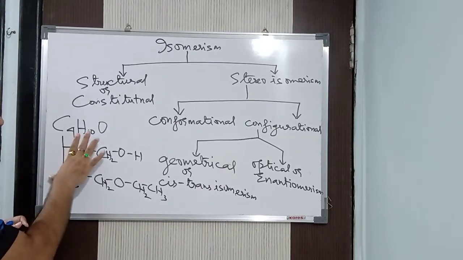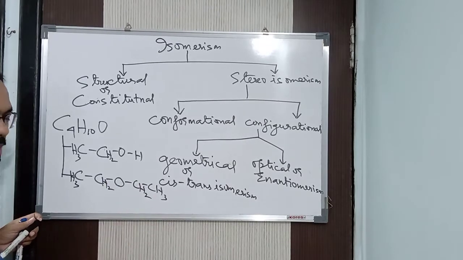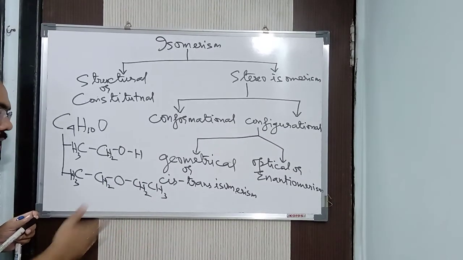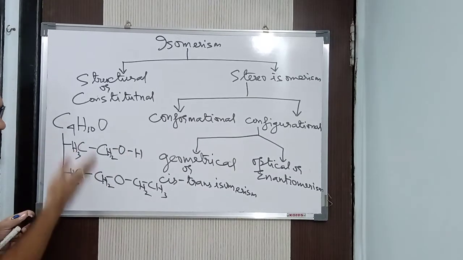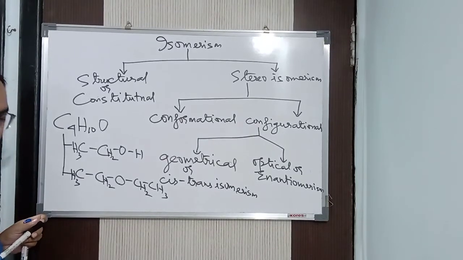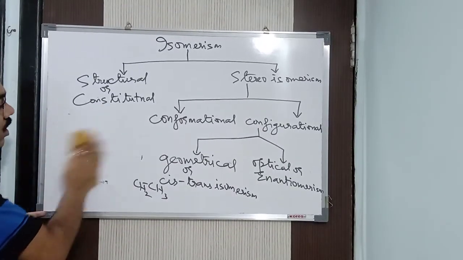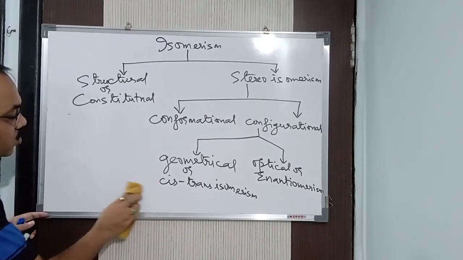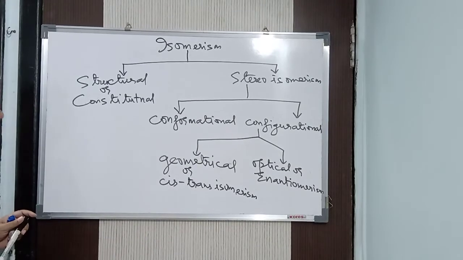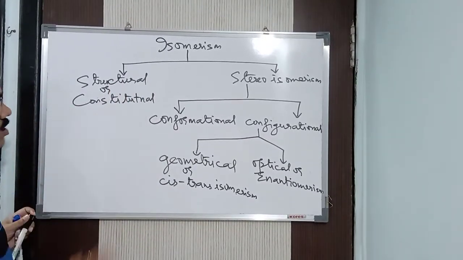Now you may ask, sir, you spoke about functional, but what about chain, positional, and metamers? You will find differences in them too. In all the isomers you may not find it, but definitely in some you will: positional isomers, functional, metamers, ring chain, and tautomers. Understood? I have explained why it is called constitutional. It may or may not hold for all isomers, but it is true for some, and for that reason it is called constitutional.